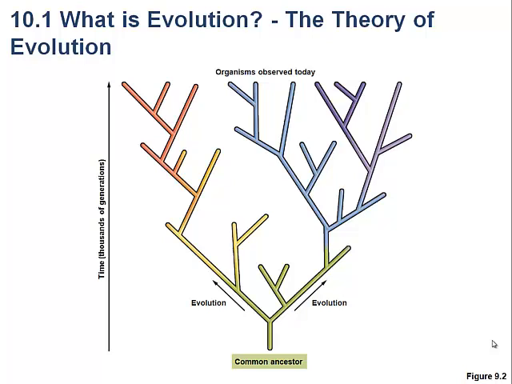Evolution is a theory — the idea that one organism can transition into other organisms given sufficient time. In this particular graph, we have what we refer to as a phylogenetic tree, which shows the evolutionary history of a group of organisms; it's basically a family tree for a group of organisms. On the y-axis we have time, with thousands of generations, showing that tremendous amounts of time are required. At the bottom of this tree we have a common ancestor, and the idea is that this common ancestor splits into many different species as time goes on. This might represent, for instance, a family of fish fitting into a phylogenetic tree very similar to this.